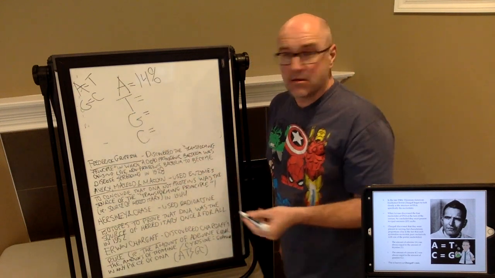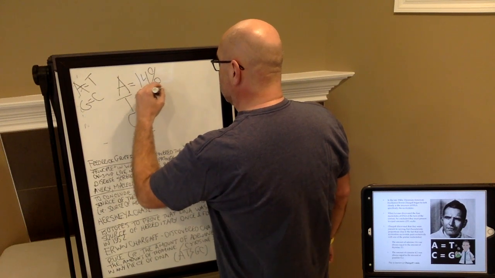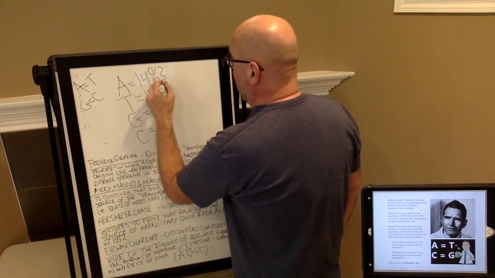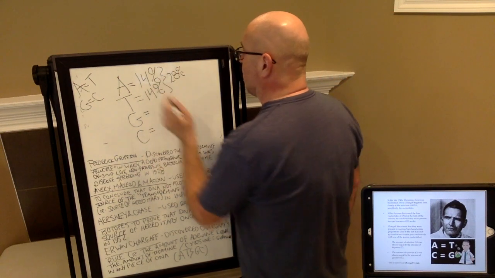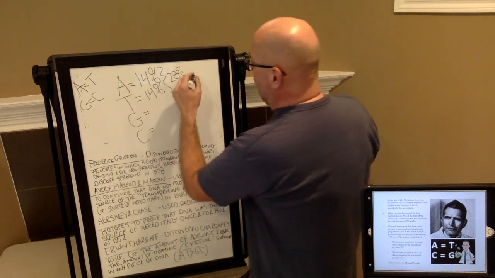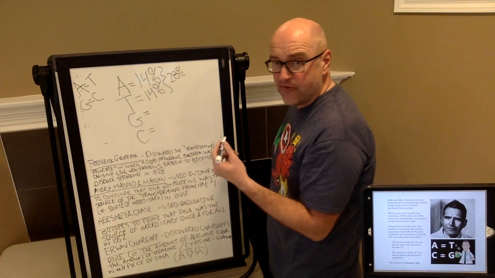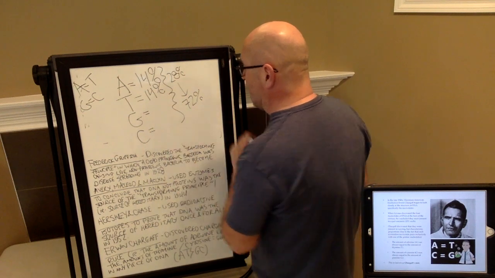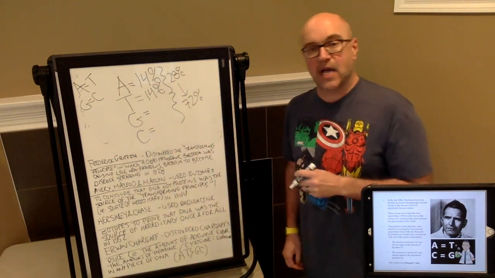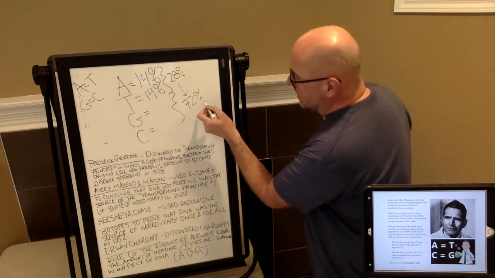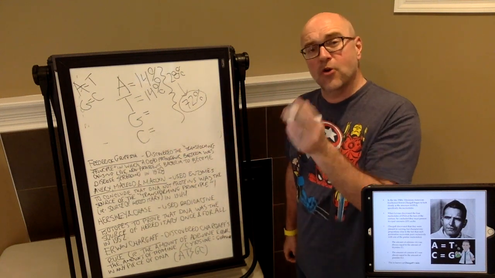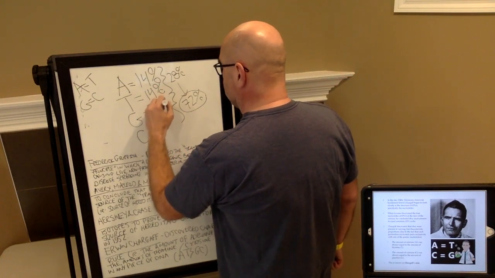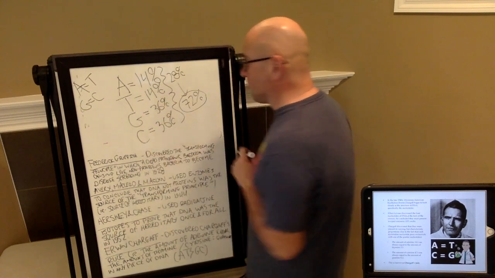We know that A equals T, so I know that T has to be 14%. So that means that right now 28% of my DNA is comprised of A and T, which means that if I take 28% away from 100%, that leaves the remaining 72% of my DNA, which should have either a G or a C nitrogenous base in it. So if there's 72% for these two, I know they're equal. So I'm going to take 72 and divide it by 2, which means I get percentages for the G and the C of 36% each.